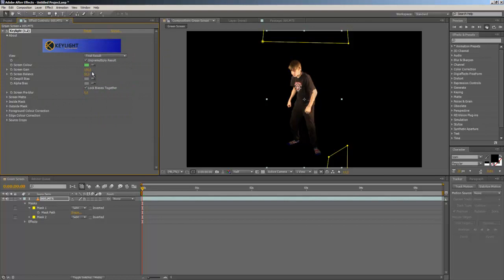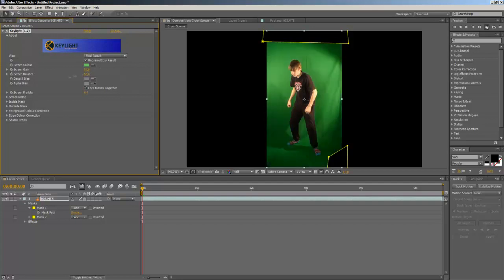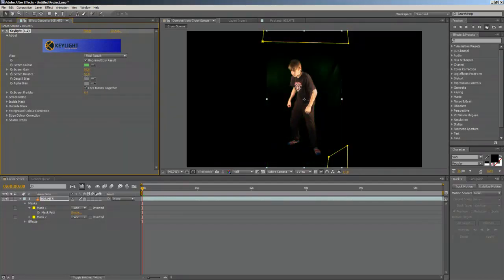Click OK. Okay, now that this is done, let me just check my timing. Okay, I'll just try to keep this under 15 minutes. Now we can play with our different settings here. So first of all, we have our screen gain. This means how much needs to be removed. Most of the time, just set this to 100 by default.